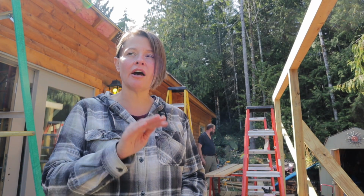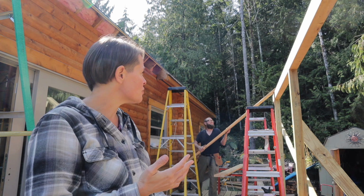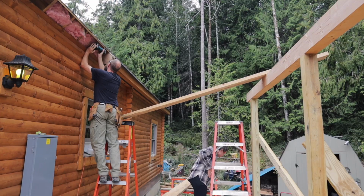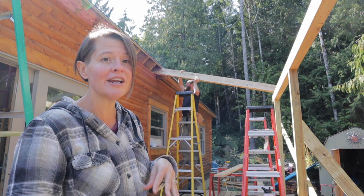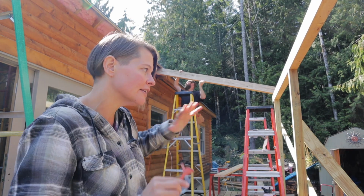All right, the project has not been going smoothly. So we cut off the portion of the roof over here, the same portion that we cut off over on the other side. And when we put in the first rafter, we realized that the distance was off a little bit, and that should have told us something. And then when we put in the first rafter, it does not fit in that little notch that we cut out. It's not big enough. So we were trying to just use the multi-tool, maybe notch the rafters. We tried a lot of things, and we just need to cut off more. So Ryan just cut off a small portion at the new length, and we're testing that to see if it fits. And if it does, then we're gonna cut it all off on this side and then get these rafters going.